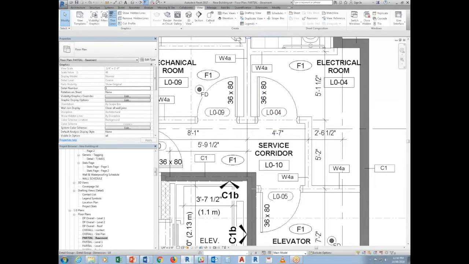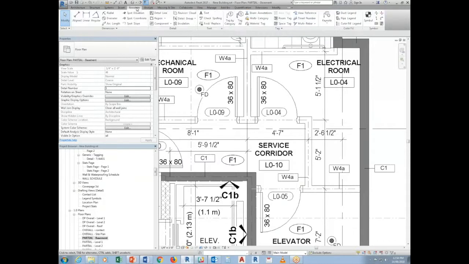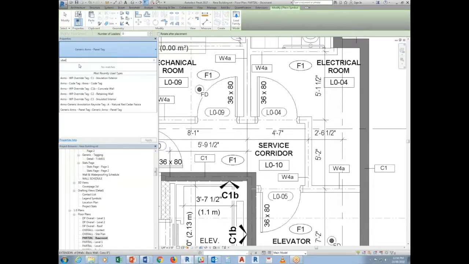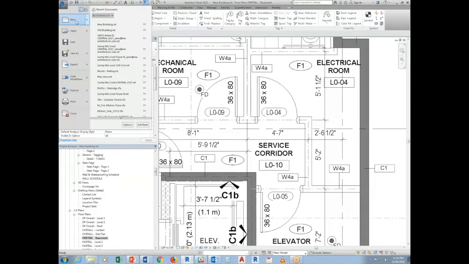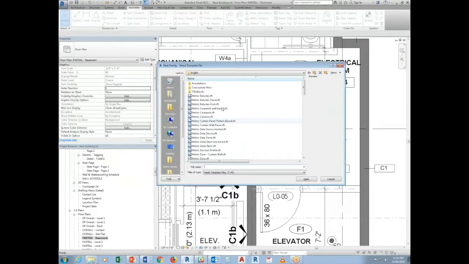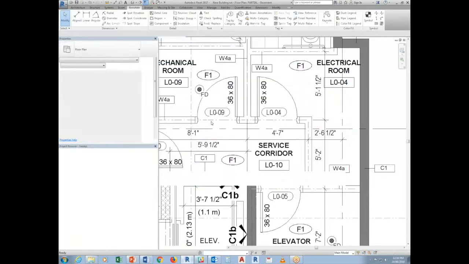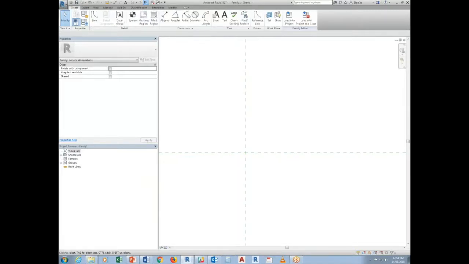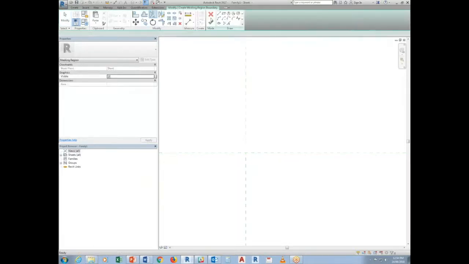But there's another way you can hide stuff. You can go in here and create your own, let's see, annotate. Let's see if I have a masking. No, I don't have it. So let me just create a very simple family. In here, you can create a generic annotation family. I'm just going to use a masking region, very simple, say 10 by 20, that's fine.